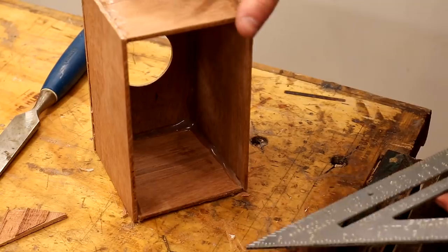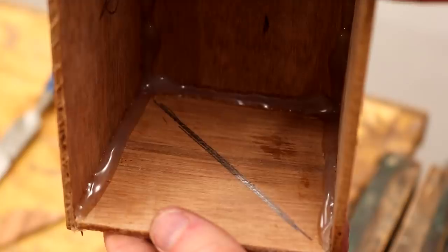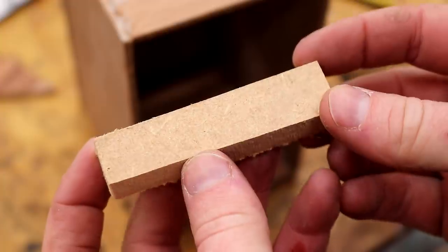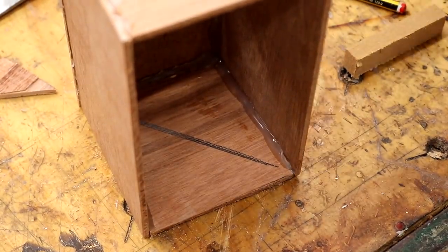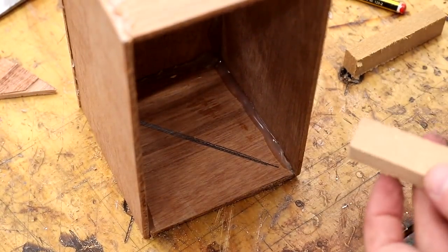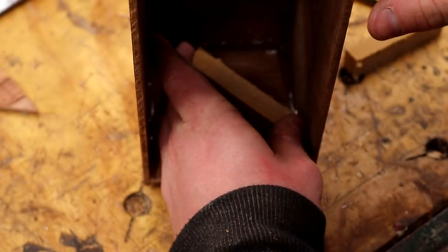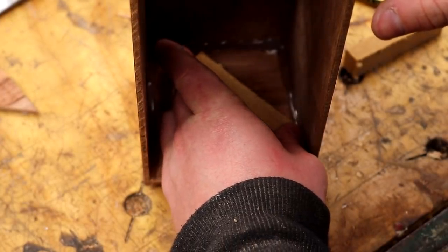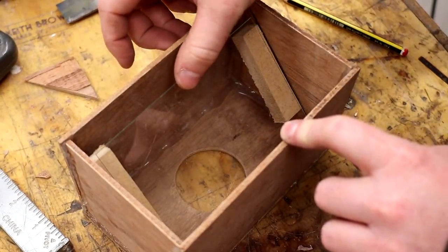Next I offer up my speed square to the inside of the side panels and mark up a 45 degree angle. I'm going to use a couple of small blocks of MDF now — but if you don't have anything like this laying around, you could just glue together a few small bits of whatever material you're using to get the thickness that you need. I add hot glue to the blocks and then I stick them inside level with the inside of the line on both side panels, and these blocks are going to be what the glass mounts onto.